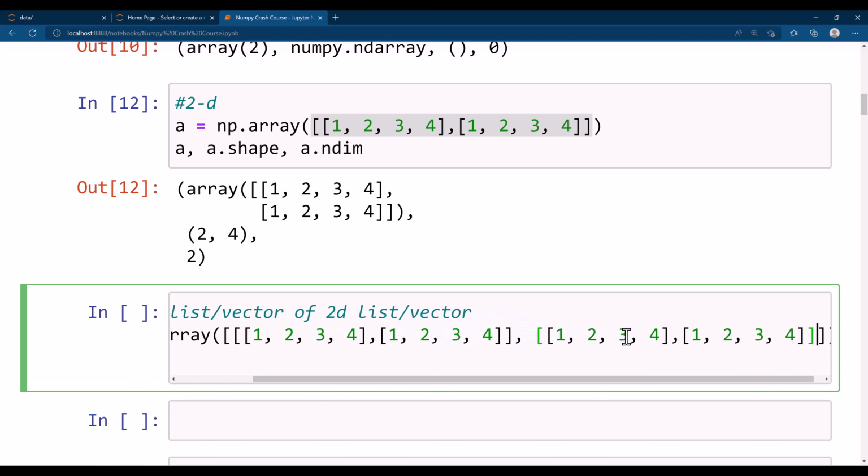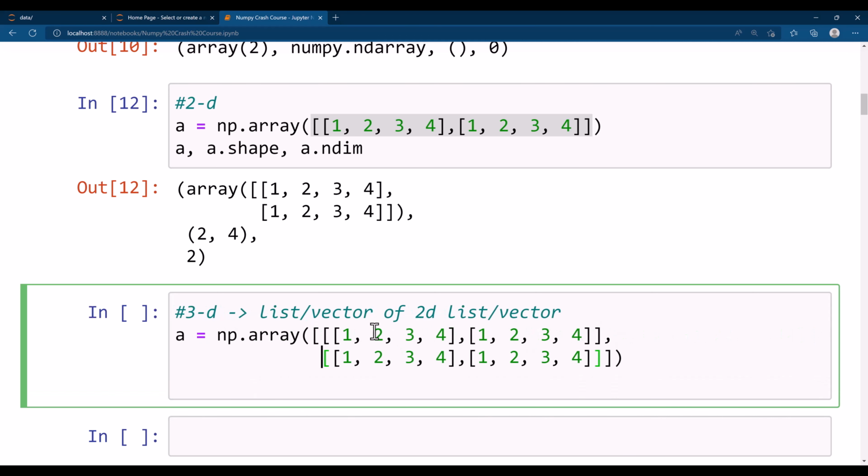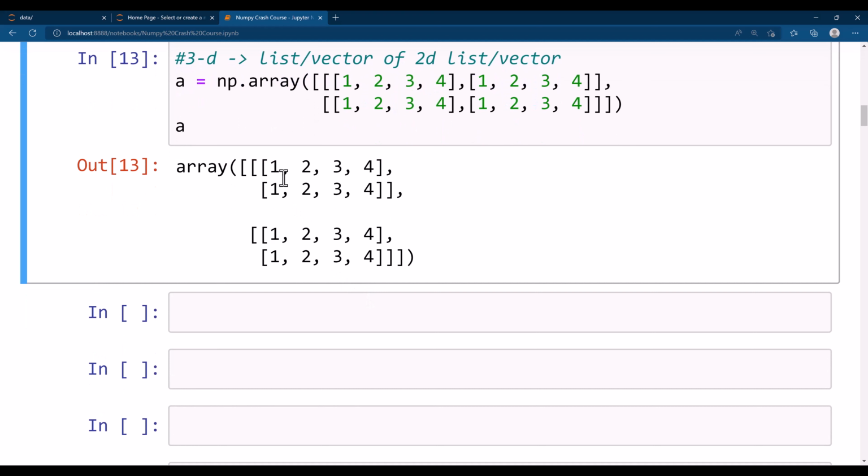Let's go ahead and paste this same value again. Now we have a list of the two-dimensional vector that becomes three-dimensional. We can simply print this A. We see this has become three-dimensional. Or you can recognize the dimension of a vector by counting the number of open brackets. These are opening square brackets and these are closing brackets. So the number of brackets, if you count at the start, says the dimension.